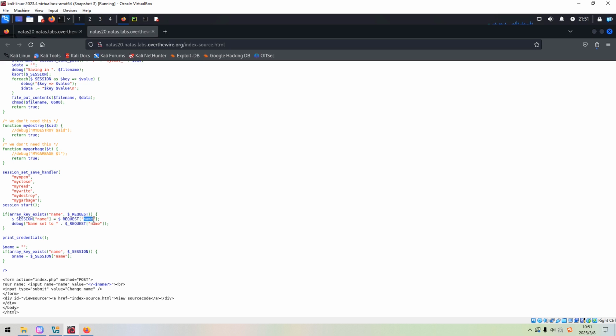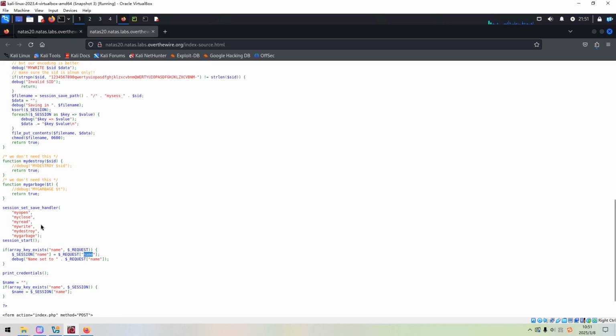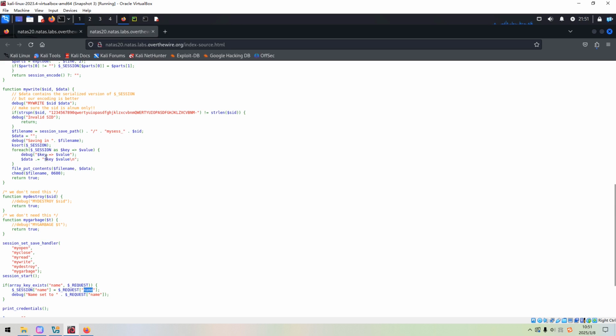The lim key of the request will be set to the session, and as you can see over here, this function myWrite will save such data into the file, okay?